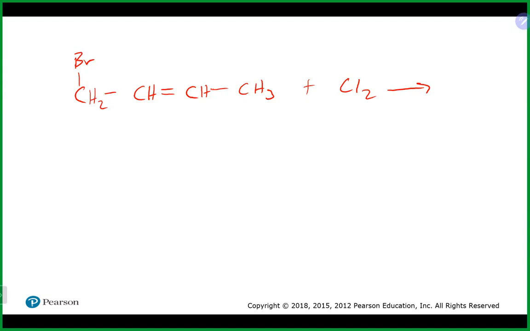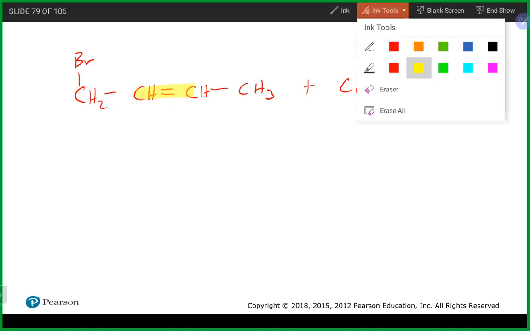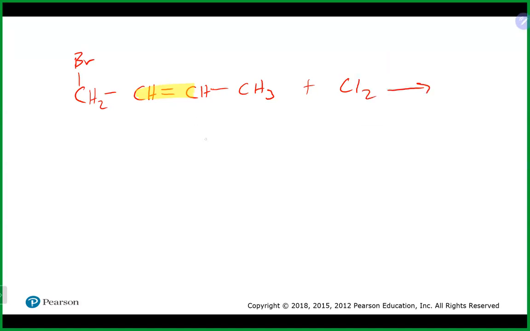Okay, so again, when we look at this, you should know it's an addition reaction, which means you should know, don't make it complicated. What should happen here is just the double bond is your area of focus, and all you have to do is make that double bond into a single bond, and then put one of those things at each of the carbons. So once again, you pretty much could copy exactly what's there, and that's what I'm going to do in this case. I'm going to draw it identical.